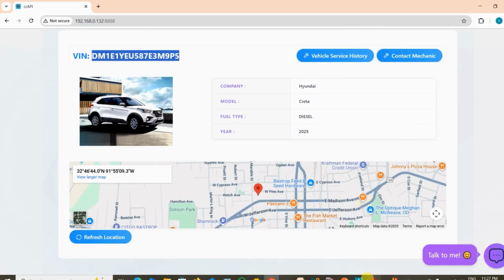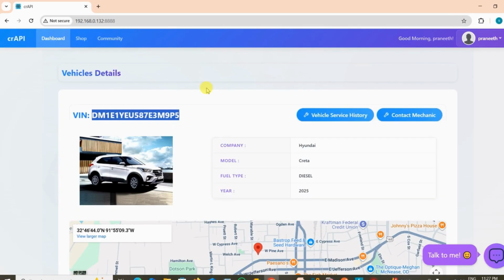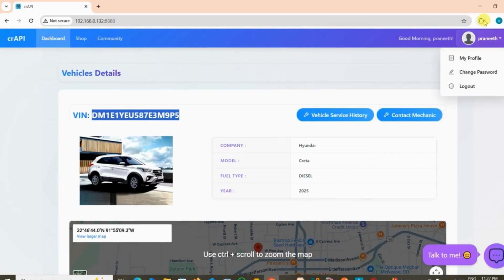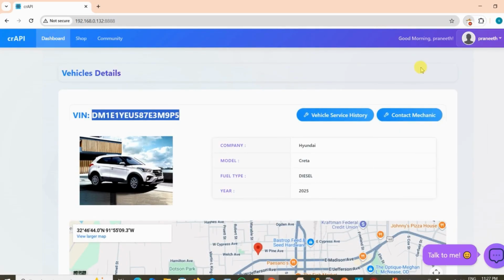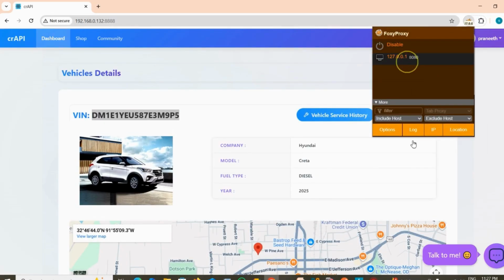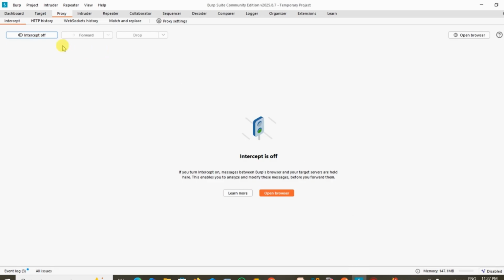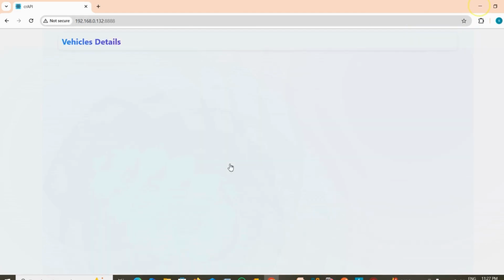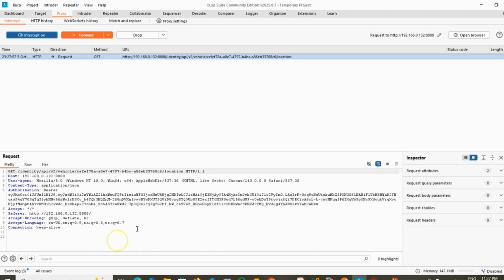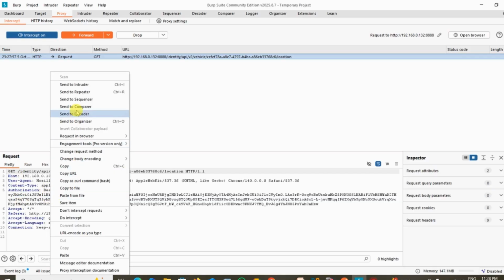For that we need Burp Suite. Now turn on FoxyProxy. Now turn intercept on in our Burp. Now we'll refresh this location. Now we got that refresh location request. I will forward this request to Repeater.